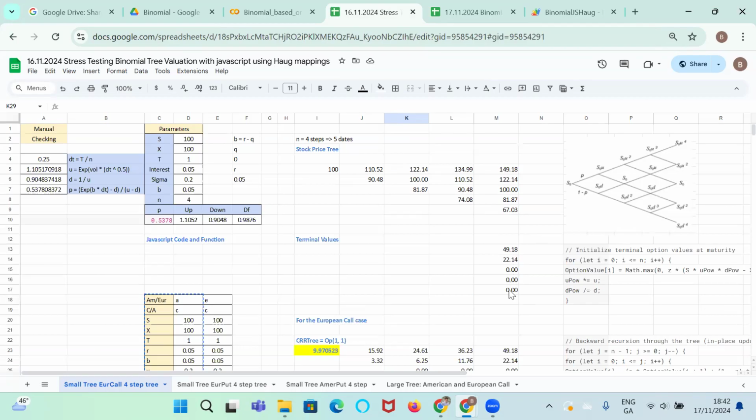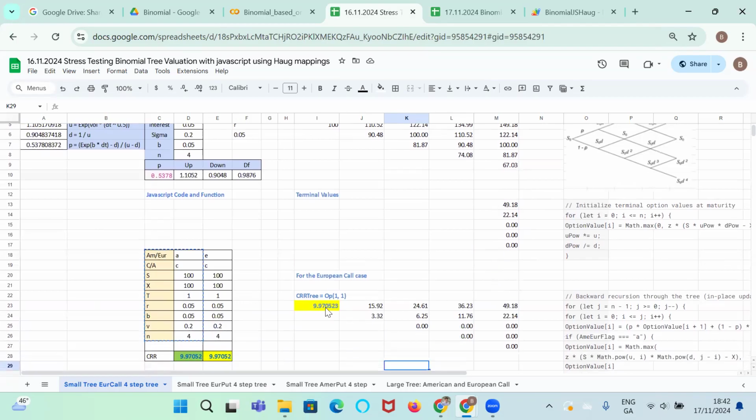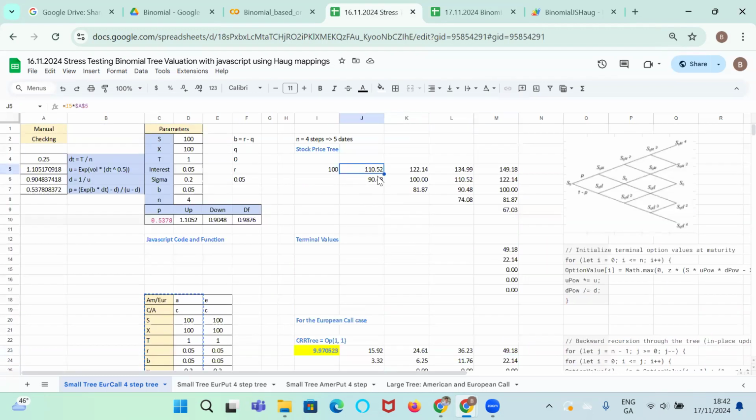Then the terminal values of the option, and then estimate the European value for a 4-step tree. All these estimates here are performed using Cox-Ross-Rubinstein and a manual tree, where I'm taking these parameter values as given. We can assume here that the dividend is 0, and we're looking at a European call option with 4 steps.